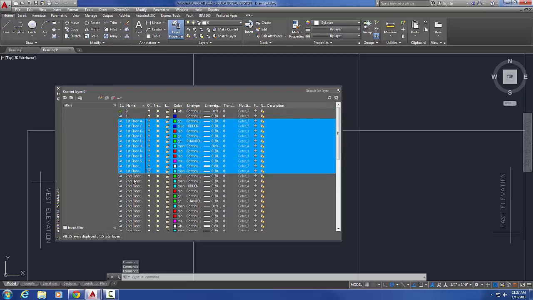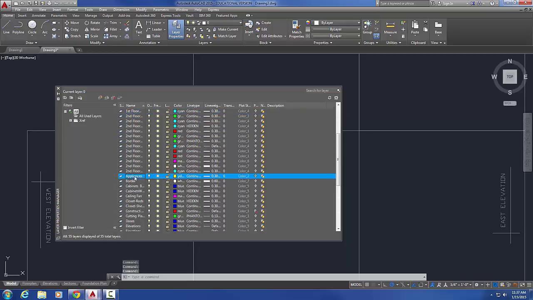So all of first floor, second floor, but one thing that we also need to do is everything that isn't second floor. So appliances, border, doors, all of that stuff needs to be turned off. So we will come in here. Elevations doesn't really matter. You can turn those off if you want to. They really don't interrupt or kind of get in the way at all. Furniture, we'll turn that one off. Labels, plumbing, porch, posts, paper space, notes, and all of that is fine. So let's do roof overhang. Sections are fine, and hidden walls need to be turned off. Basically everything that isn't second floor.